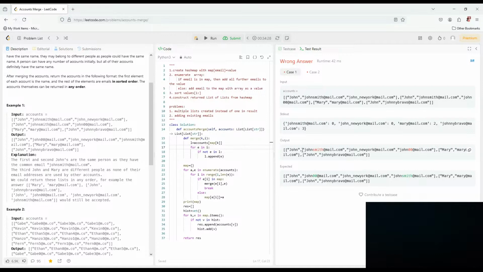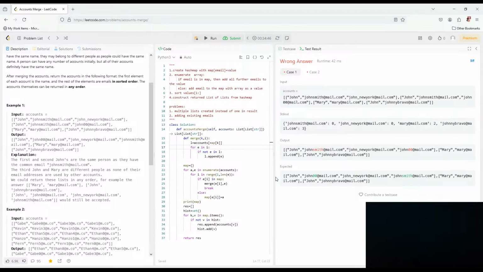Okay, we are getting closer. So we have John Smith, John New York, John Smith again, John Mayo. Okay, this is looking good.